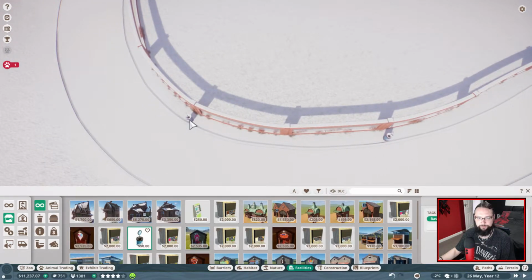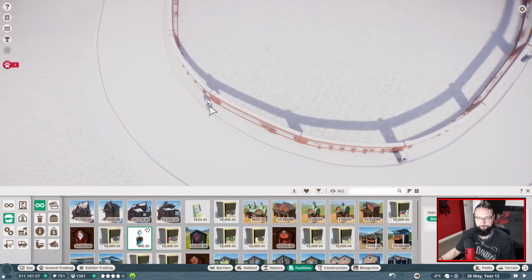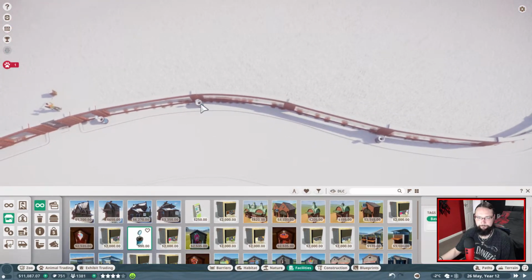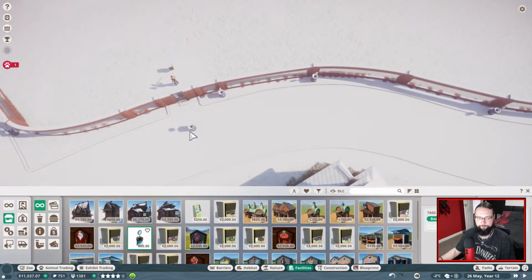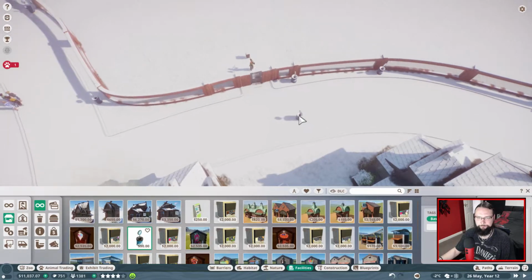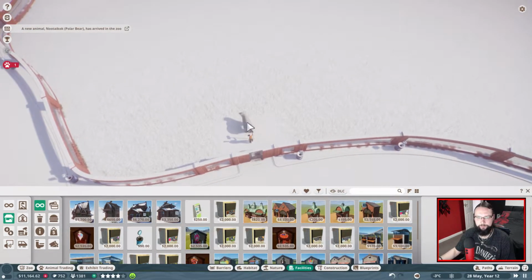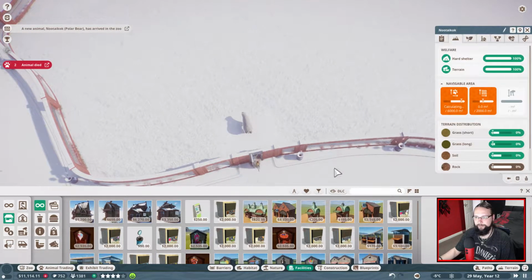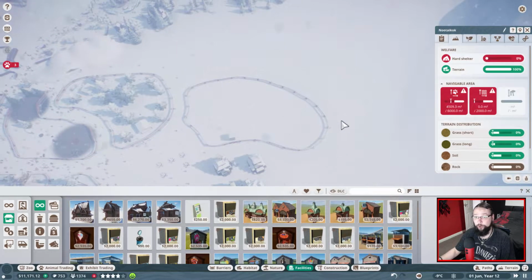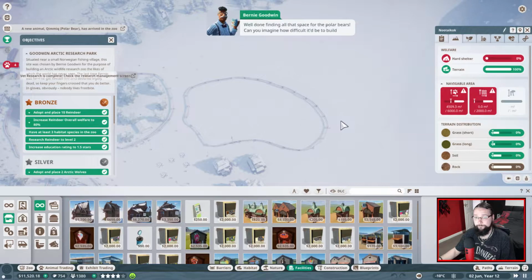I could actually do something a little bit different for this one as well, so people can see the polar bears even better. I'm still going to leave that one there, because we're going to have a screen there. Yeah. Polar bears are in. Right, let's... It's not big enough. Well done finding all that space for the polar bears.